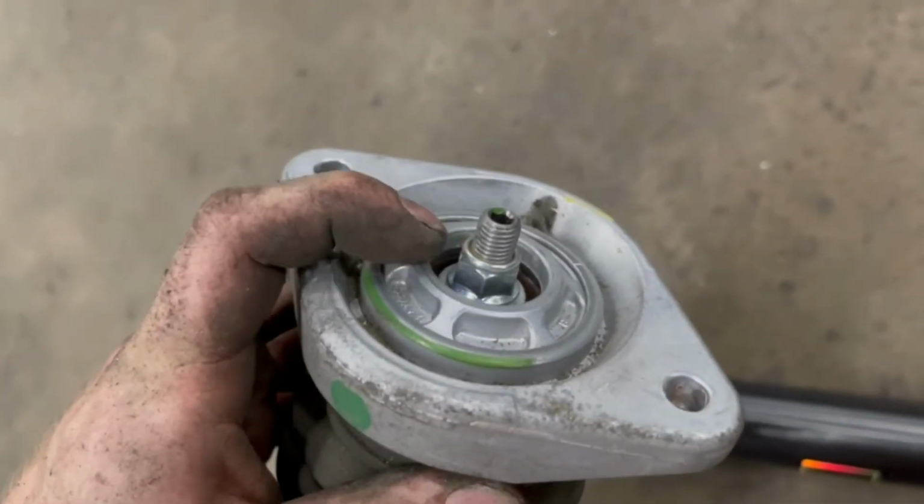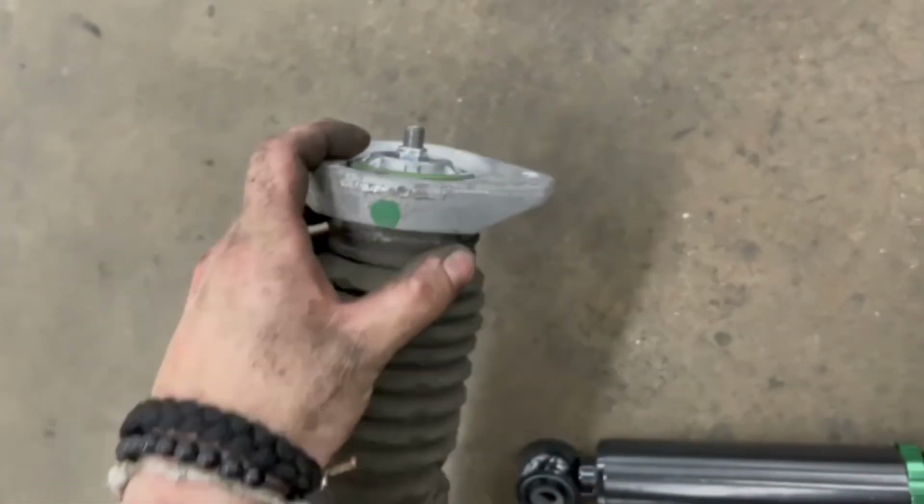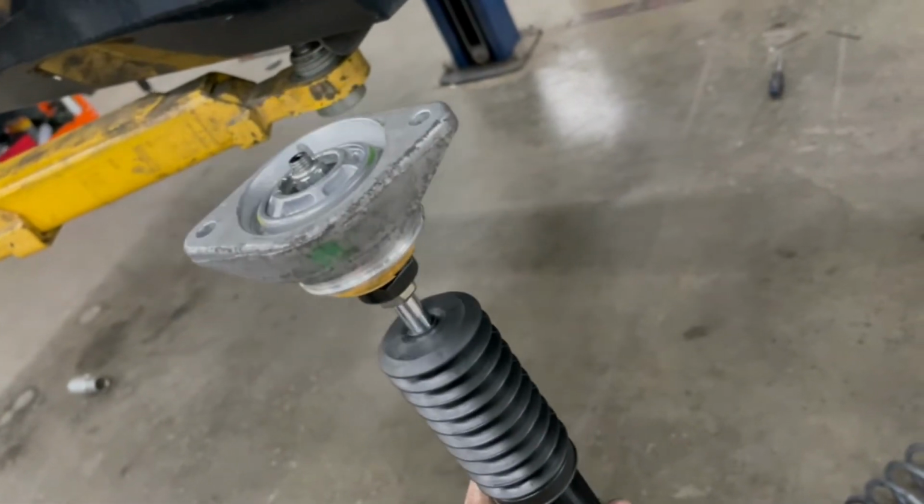Most likely, when you go to zip this off, this is gonna turn, so you're gonna have to use an Allen or put this in a vise, which is what I'm about to do. So take this off, put it on there, toss it back in. Just like that, transfer the top hat from the factory shock, put it on here. Now it's time to put it in.